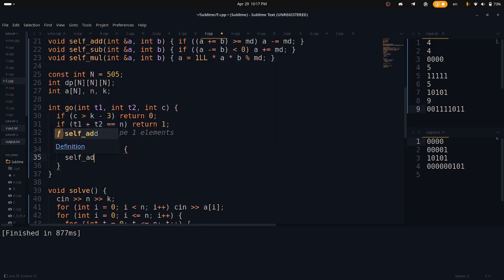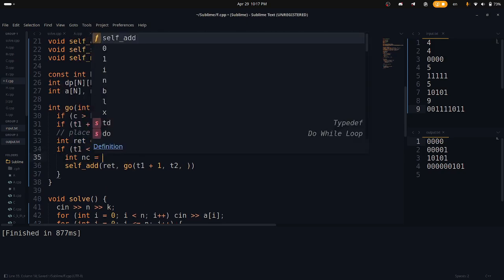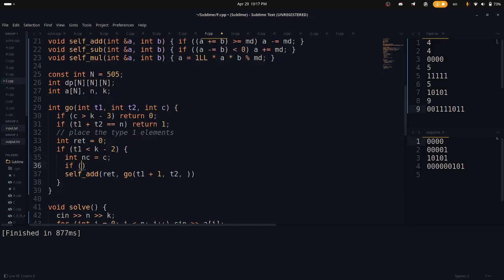So self add ret go of t1 plus 1, then t2. Now c will get increased, we'll keep nc is equal to c if t2 is less than n minus k plus 2, like the remaining elements, right?